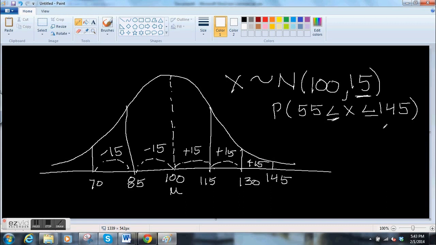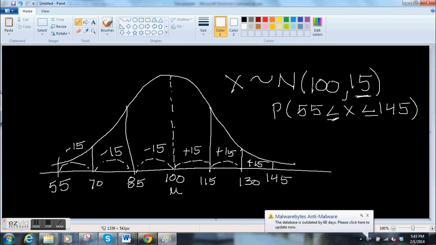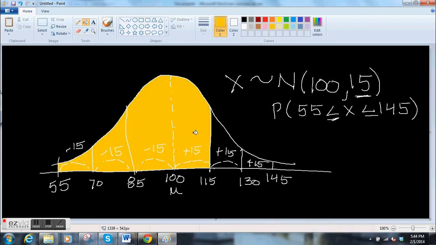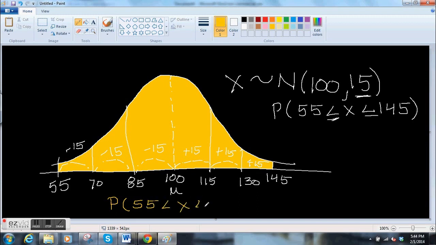I saw that one coming, you guys. I saw that 145 is a multiple of 15 away from 100, which is the mean. And again, I subtract 15. So 70 minus 15 is 55. So now, because the problem says, what's the probability that x is between 55 and 145? Let me see if I can fill this in a way that is satisfying. That's this whole area. Ding, that is sort of satisfying. See, between 55 and 145. So that yellow area is what I'm looking for. 55 less than or equal to x. We will include the area of a line.